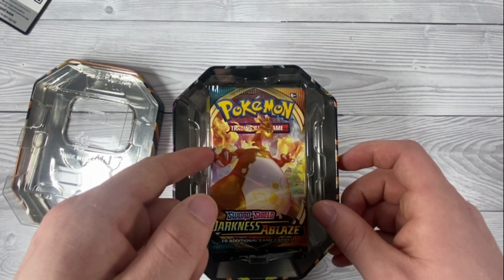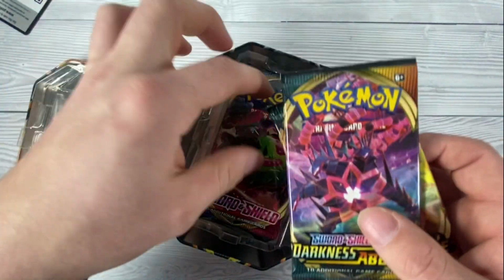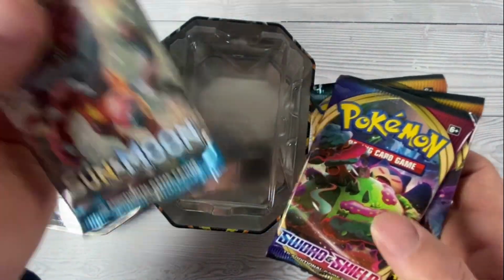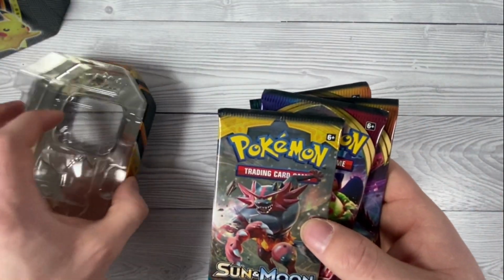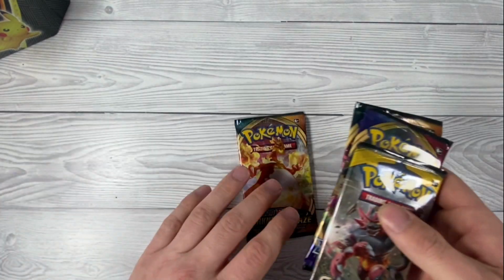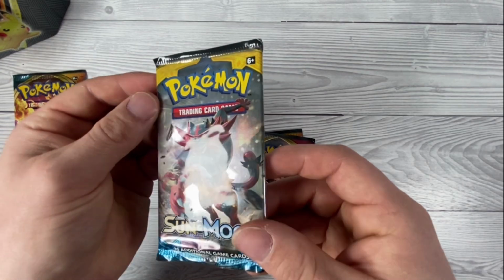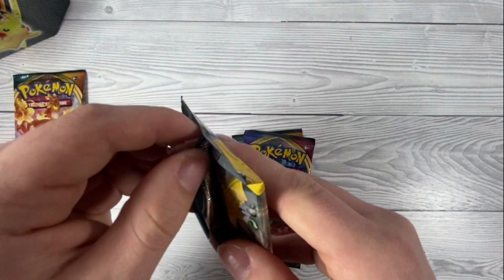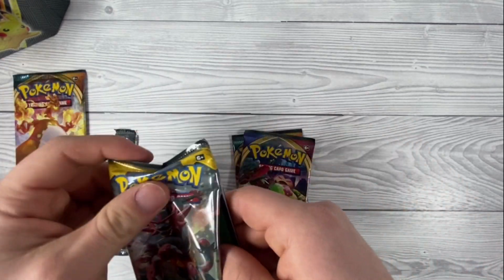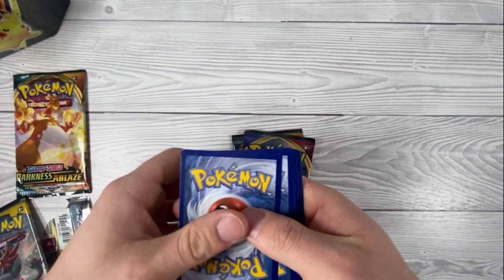3, 2, 1. Ooh, a Darkness Ablaze. A Darkness Ablaze, a Sword and Shield, and a Sun and Moon base set. It's a tragedy, but the artwork on the old Charizard is pretty cool, so we're going to leave that till last. We're going to open them in this order. So, Sun and Moon, let's be having you. I reckon we're going to get absolutely nowt from this pack. And we are correct. It's a green card, so it's going to be rubbish.